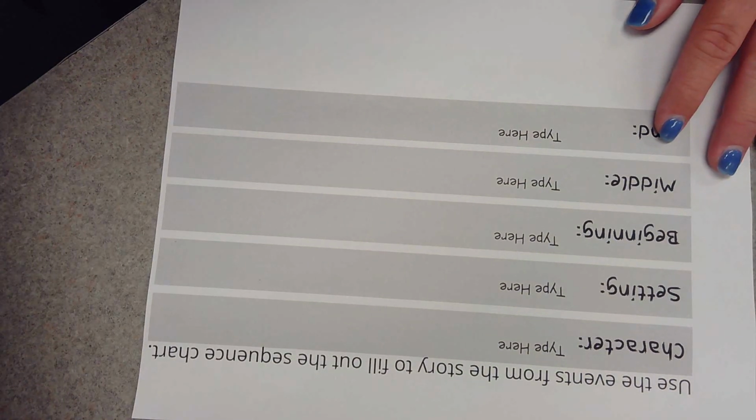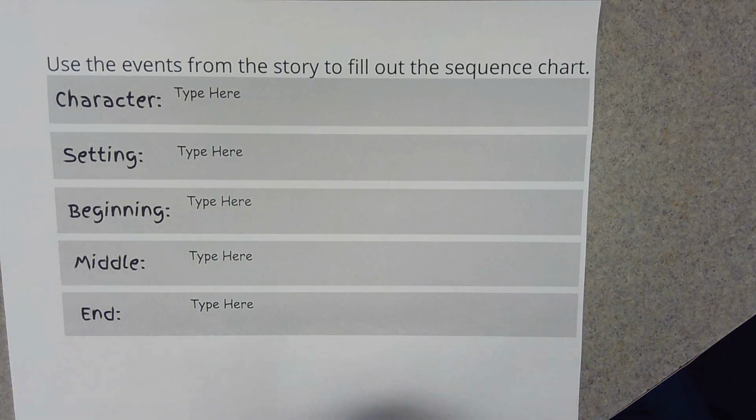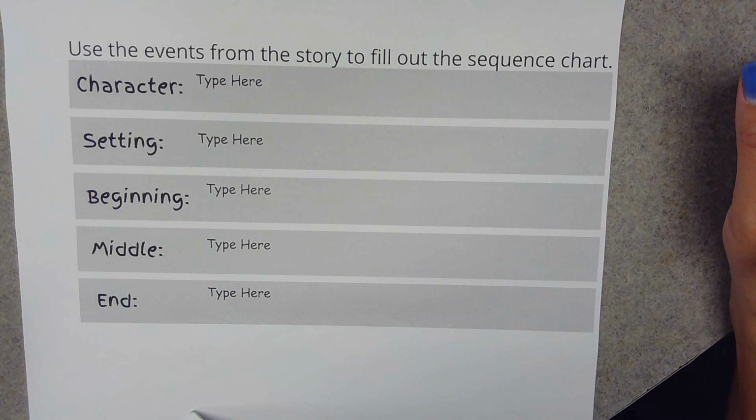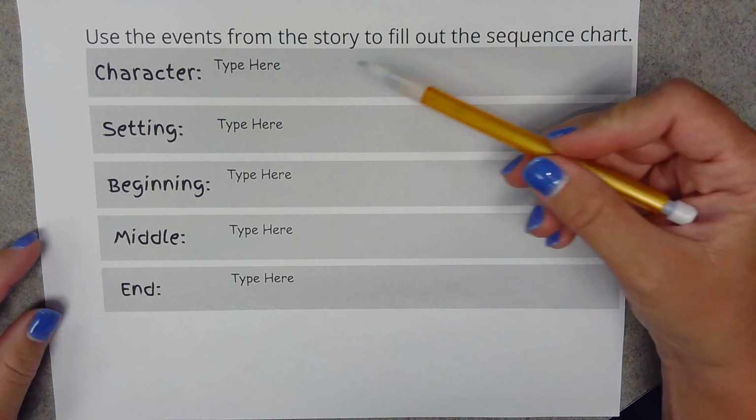Okay, so we're going to use this story to think about the beginning, middle, and end, all right? Now, when you do your assignment, you are going to do it with the Dreamcatcher. You're going to open up your textbook again online, your reading book, and you will reread the story, especially to work on your fluency, and then you will open up the Dreamcatcher slideshow, and it will look just like this. All right, and see it says type here because that's where you're going to type.